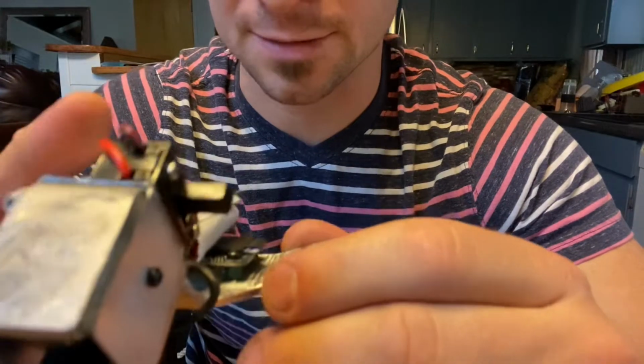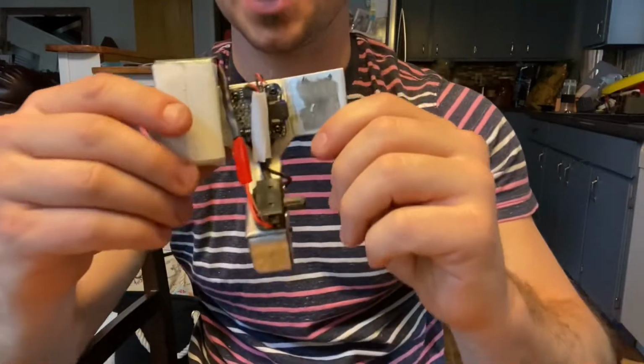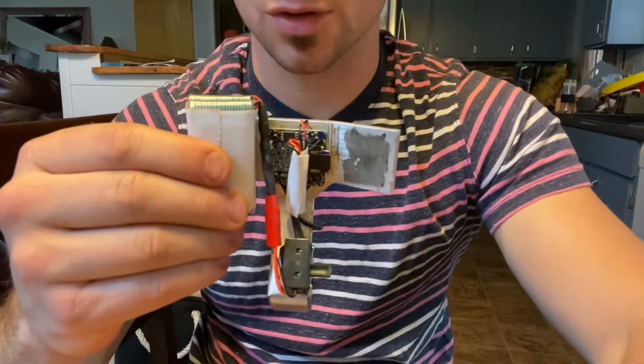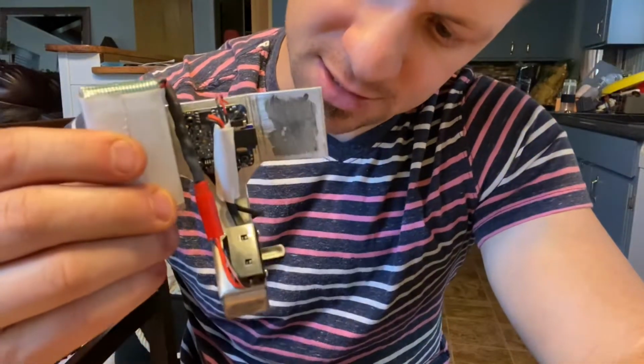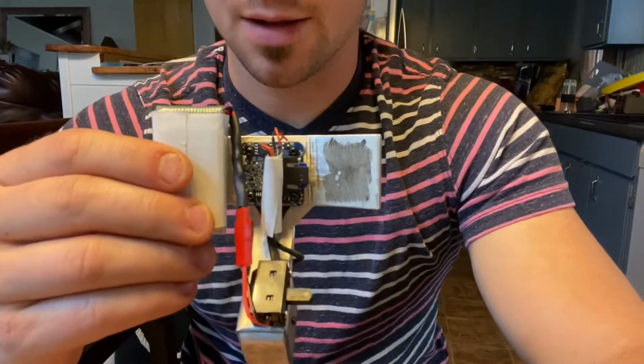This thing's freaking awesome. I wish more people knew about these little cameras. I had no idea it was even a thing until recently. I figured, you know, most drones just use like GoPros or something. I didn't know they have these little mini split systems, and they seem to work remarkably well. This one is the Hybrid 2.